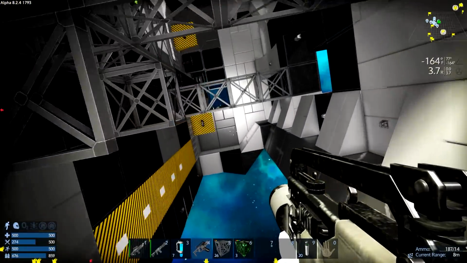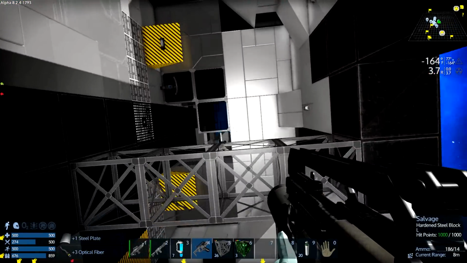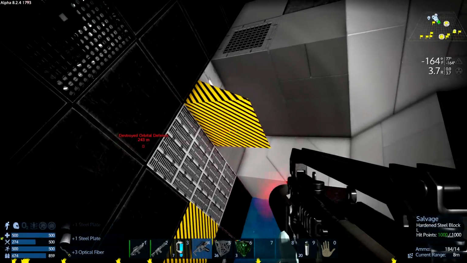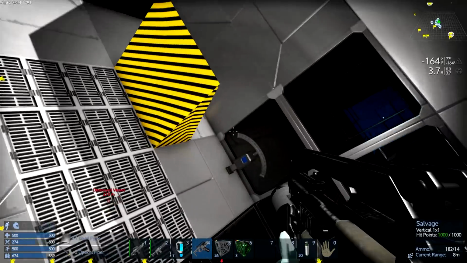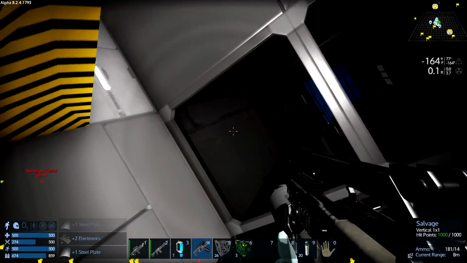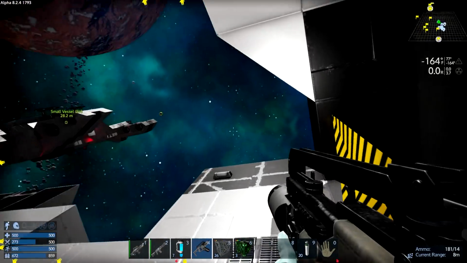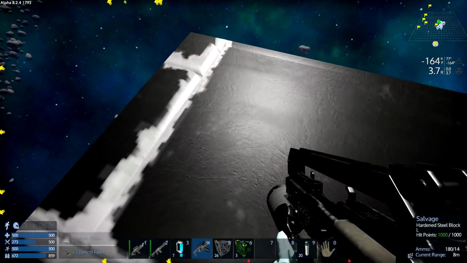We do not have the multi-turret yet for the CV. Otherwise, I would put that on the front of the new ship that we've got, and I would come in here and just mow all this down. Just get all the parts for it, because this is going to be good, because I believe, if I'm not mistaken, this is hardened steel blocks, and then we've got the other kind of blocks as well, these guys right here. That's a hardened steel block.